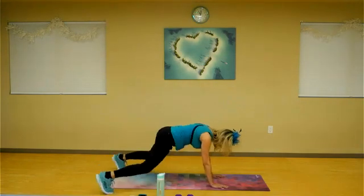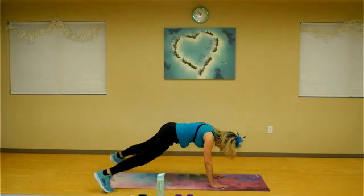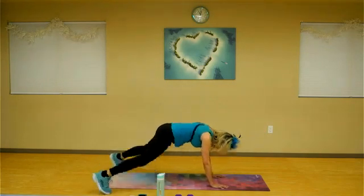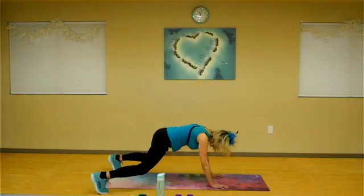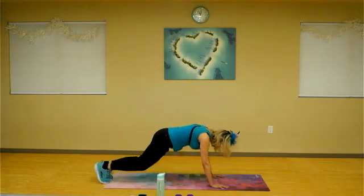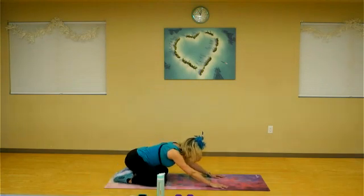6, 5, 4, 3, 2, hold your jack. 4 times. 4, 3, 2, hold your jack. Last 10. 1, 2, 3, 4, 5, 6, 7, abs in. 9, 10. Drop to your knees and relax your hips.